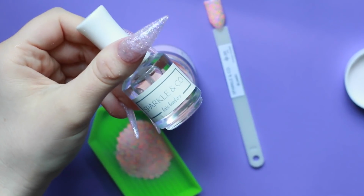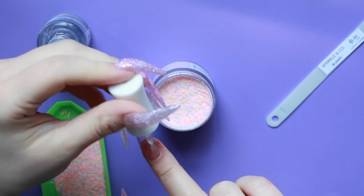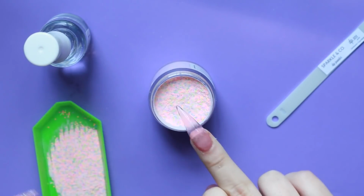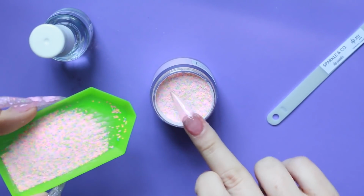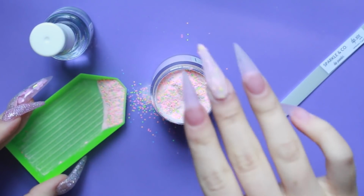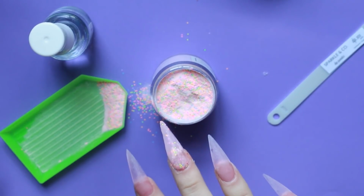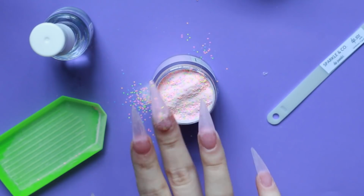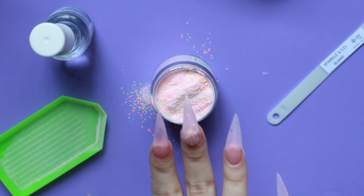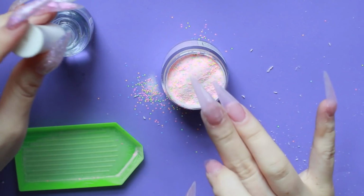I'm going to take their base, and I'm just going to do a thin coat because we're doing this for just the color and not for structure. What? There's only a couple on there, no. Okay, I think I do have to actually dip it. I don't want to dip it because I don't want to bunch up any of the bonder, but I think I'm going to have to. I'm going to file off this really quickly before it hardens too much. Okay, take 2.